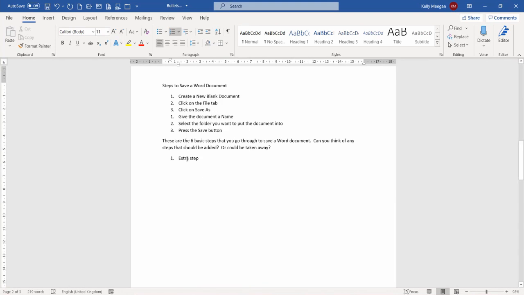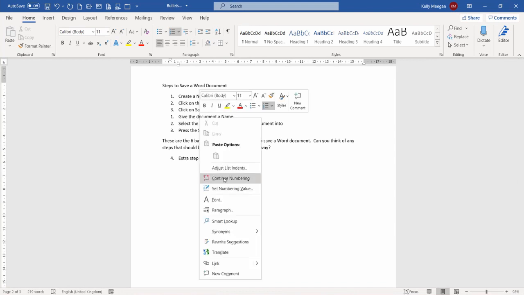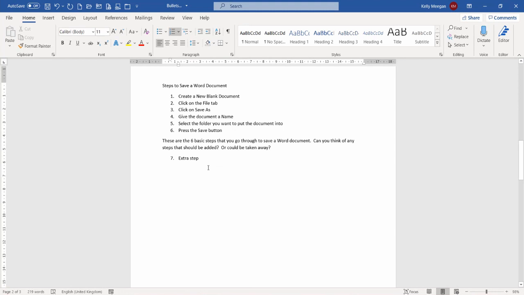I can now right click on this one and I could restart this one at 1. I can change my mind. I can right click on this, tell it continue numbering. I can right click on this one and tell it to continue numbering, and it all comes back together. So it's very, very easy to use your bullets and numbering. But most problems that I see attached to bullets and numbering come from people turning them on as they're working. I'm a great believer in type in and go back, then you won't have these formats following you down the page.